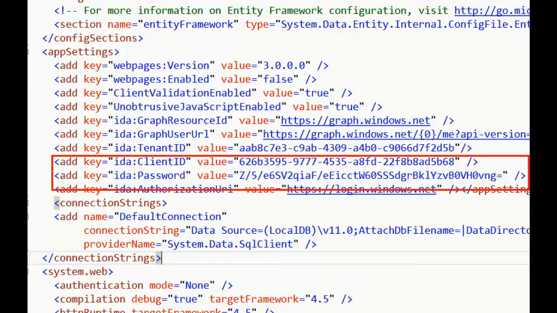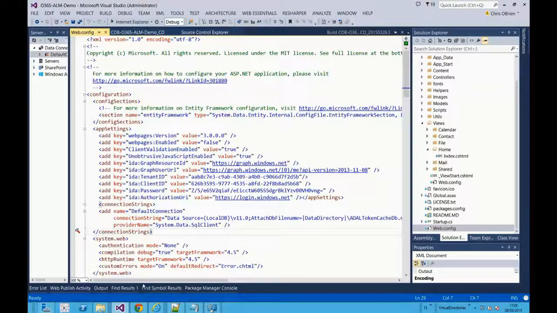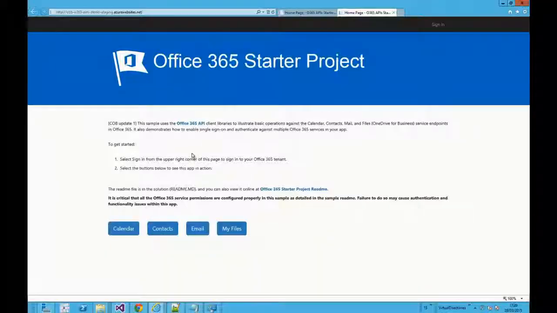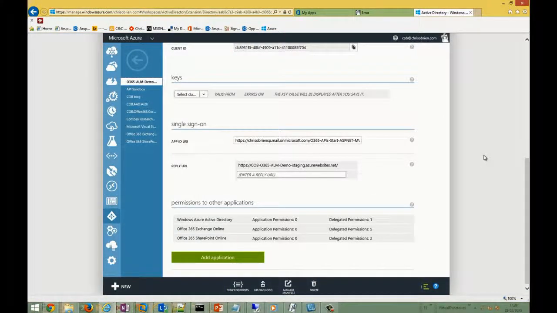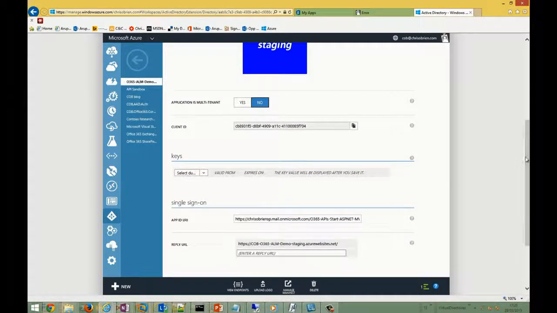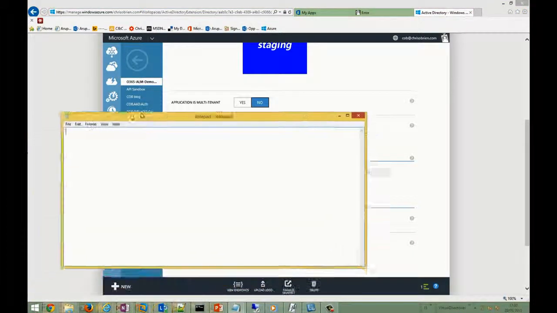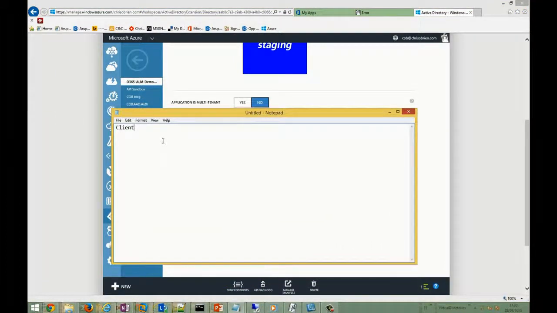Now, those are the settings that are in the web config file. As I say, they're going to be right for one environment, but wrong in the other. Now, fortunately, Azure gives us a nifty thing that we can do here. We can override web config settings for a certain slot. So we can take advantage of this, and what we need to do is, for our staging slot, we're going to have the client ID that is correct. We're going to override what's in web config. And that's how we can get around this problem of only having one web config file, but we've got these two different instances of the app that need these different identifiers.